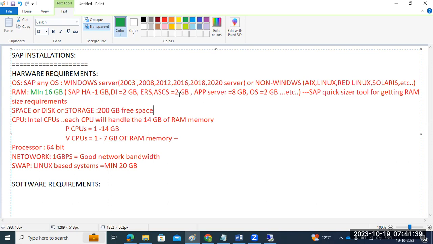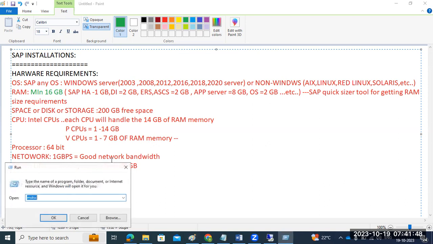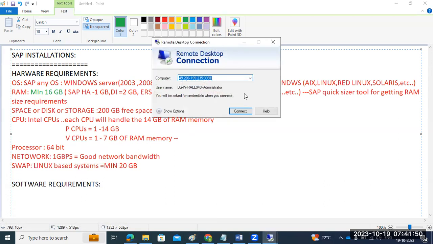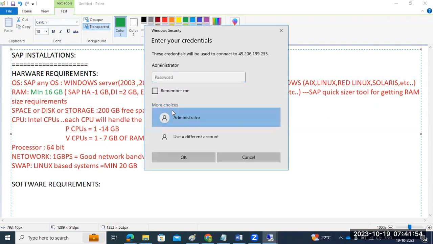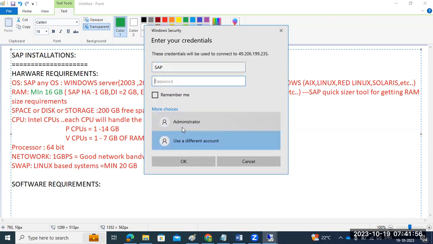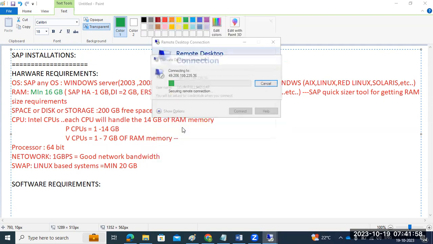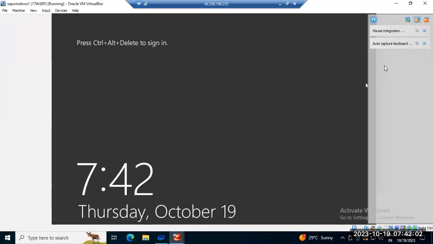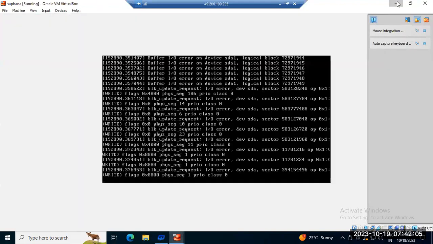Then switch on the VM, switch on the main OS, then check whether the CPUs are mapping or not. Let me show you here how we allocate the CPUs and memory to my VMs.